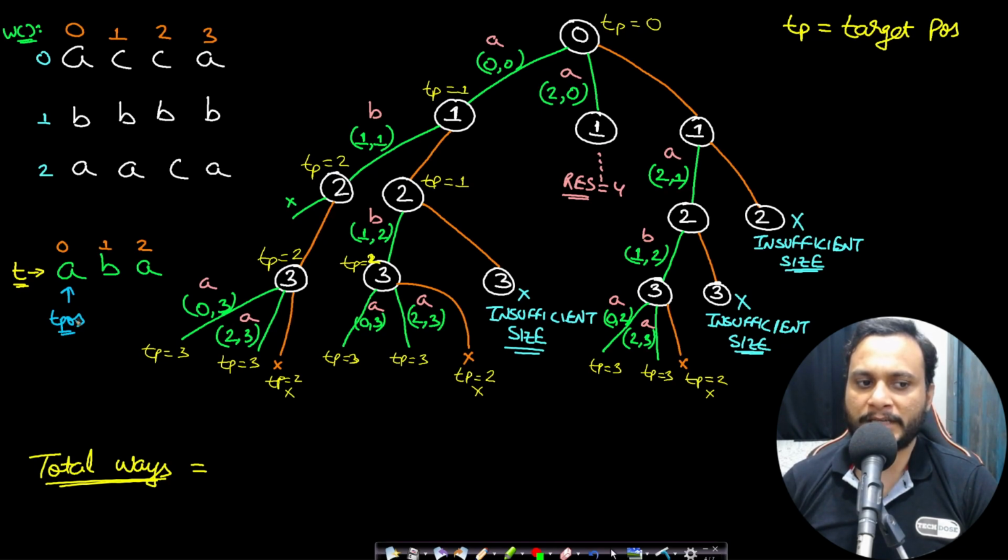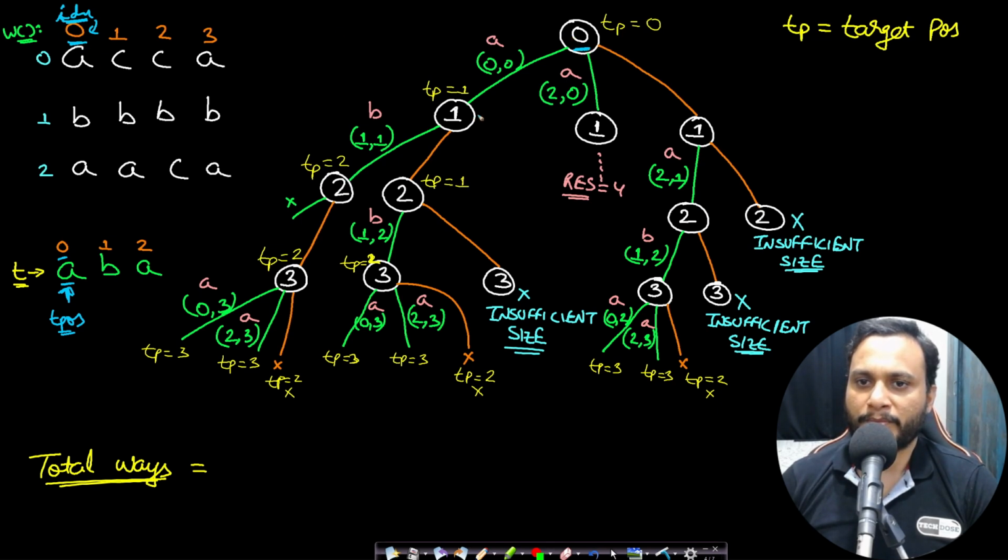Okay, so let's call it tp. The position pointer will be pointing to the character that you want to match, that means position number 0. Let's call this the index. The index will say which column number you are looking at. Okay, so the node values here are, let's say, the index values, the column number of the word corpus.